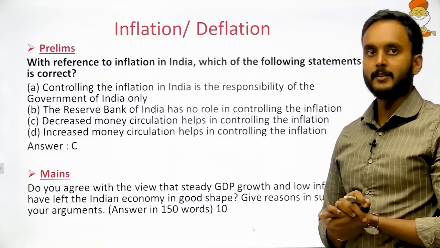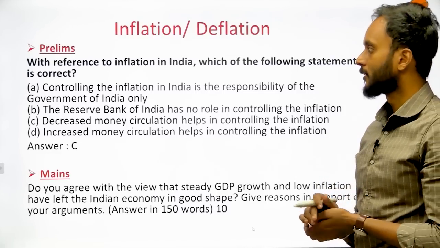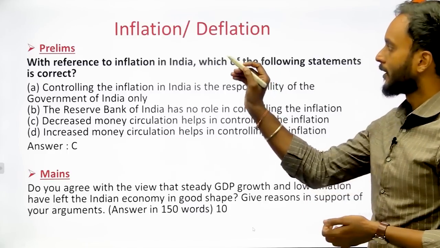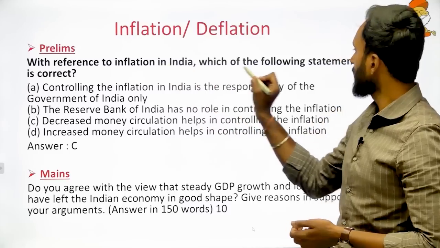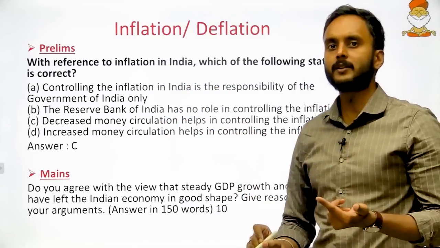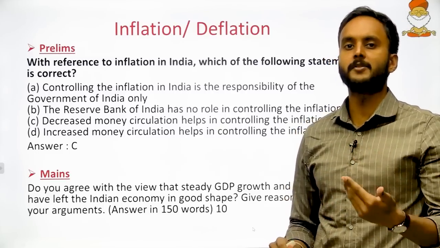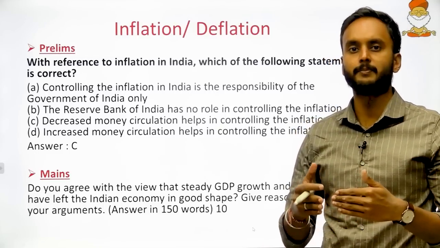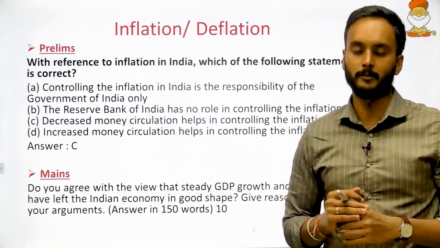So the first chapter is inflation and deflation. Students, if you look at the prelims question on inflation and deflation, you will realize that the question is about inflation and which of the statements are correct. If you focus on the statements, you will notice that the question is not about the formula related to inflation or how inflation is calculated with numericals, but it is about the concept and the application of the concept.